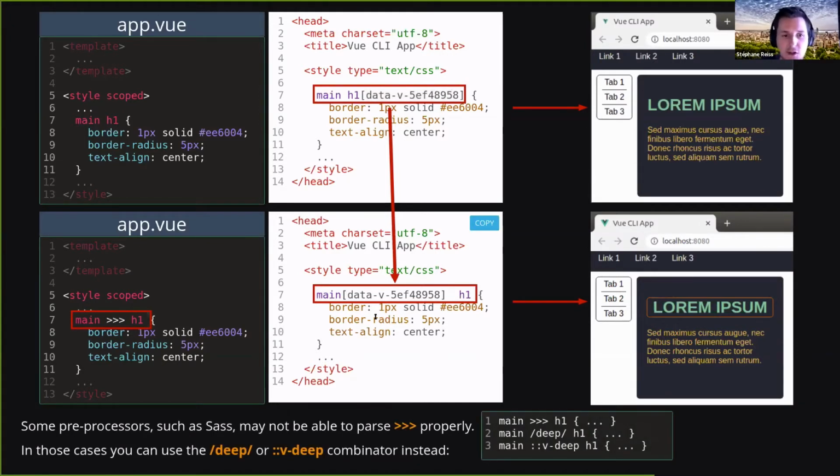Small note on the deep selector: if you're using Sass, the triple arrow won't work. So you'll have to use either /deep/ or :v-deep H1. Those three syntaxes are equivalent; depending on the preprocessor you're using, you'll have to use one or the other.